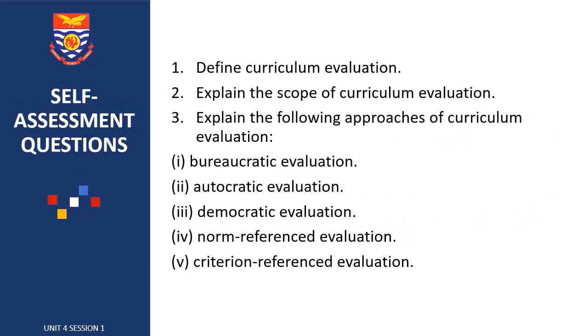Let us try our hands on these questions. 1. Define curriculum evaluation. 2. Explain the scope of curriculum evaluation. 3. Explain the following approaches of curriculum evaluation. 1. The bureaucratic. 2. Autocratic. 3. Democratic. 4. Norm reference. And 5. Criterion evaluation. We have come to the end of this session.